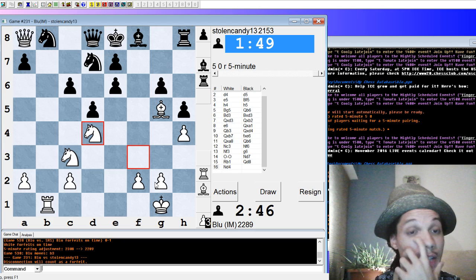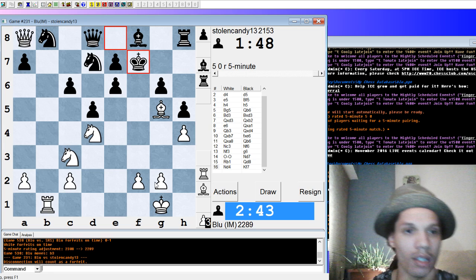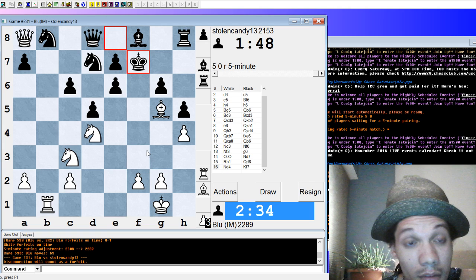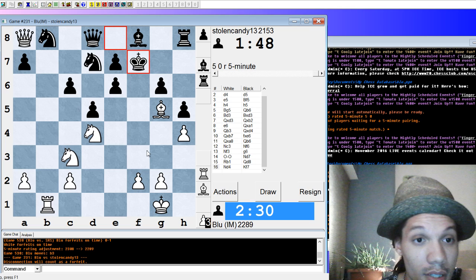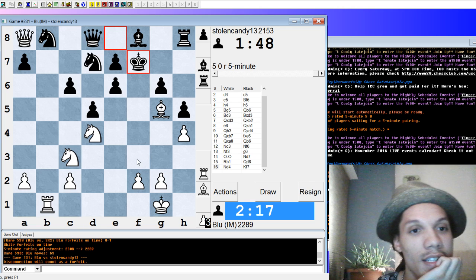In fact, king f7 might be the move. Yeah. I must confess I did miss king f7, even though it's very obvious. Why I missed it is an interesting question. I'm not quite sure. What to do? I really wanted that e6 pawn.